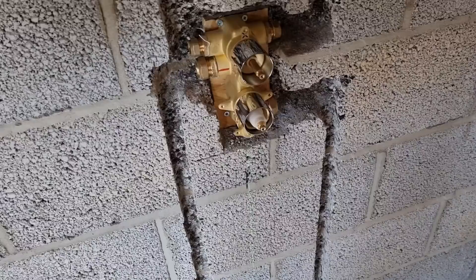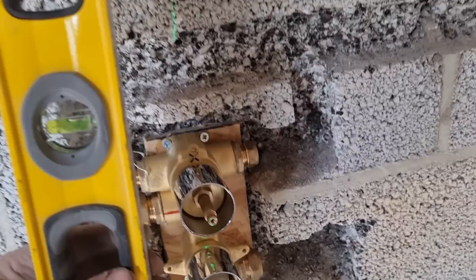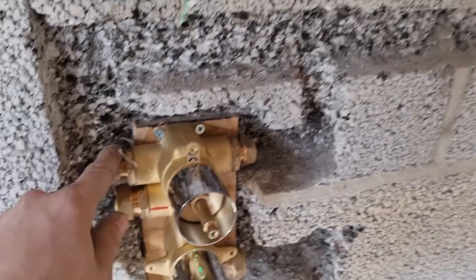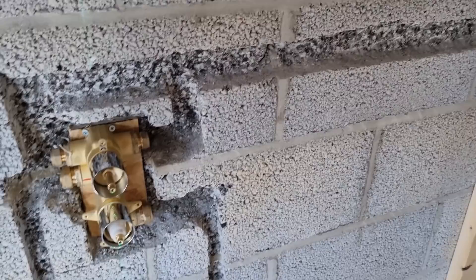I'm happy with it. I'll just show you with this level - carefully put it up against my chrome shrouds and it is dead plumb. Both ways as well - it's perfect. It's a brand new level as well so it should be absolutely perfect. It's dead solid so I just need to get it piped up now. I'll obviously take the chrome bits back off, and it's dead where they wanted it, dead in the middle.